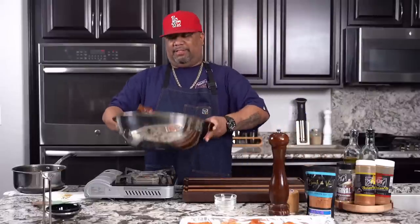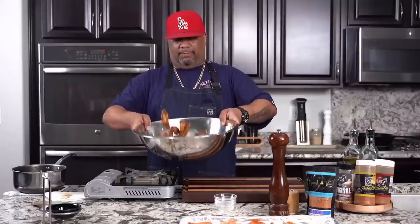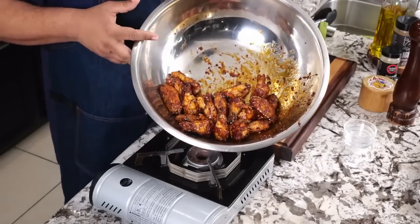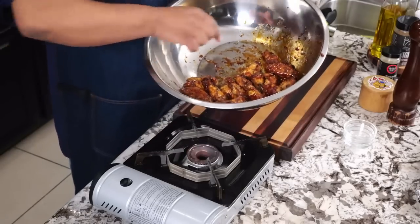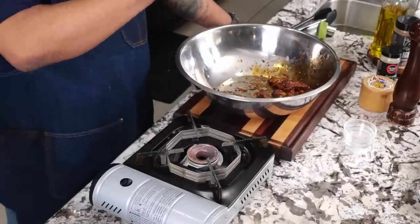So, I just give it a little toss. I'm trying to make sure that I don't drop none or flip none on the floor. But this is it right here. I just put them in the plate and we go ahead and eat them. But you know what? I'm going to go ahead and eat me some. I'll put these others in there and then I'm going to end this. Cheers, y'all.